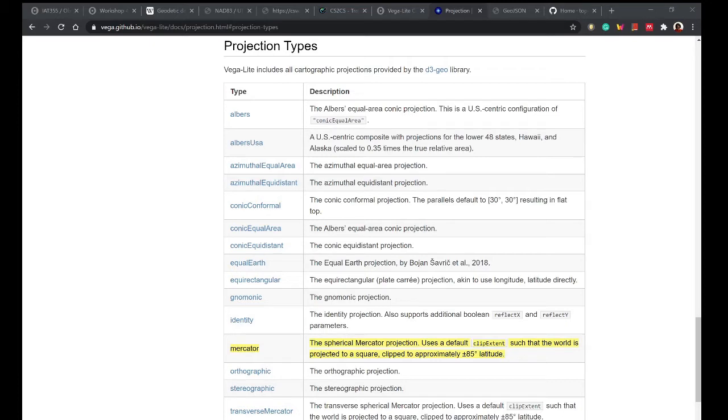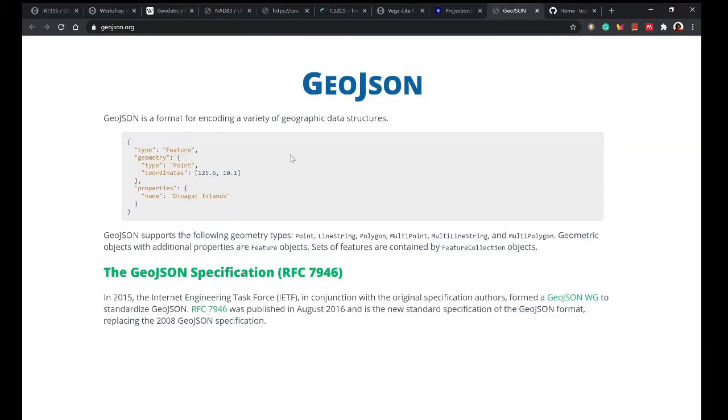Okay, now that we know about GeoData, let's see a little bit about data formats. The file format that is natively supported by D3 is GeoJSON. As you can see here, this file stores geometric data, longitude and latitude, under the coordinates value, and if there are any additional values, you can find them under the properties. In that case the type would be feature, which is usually the case. And data sets such as the one we're going to work with today, which is Vancouver crime, I'm going to cover today.